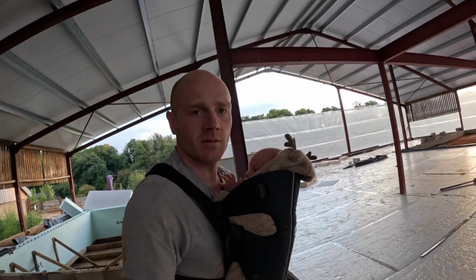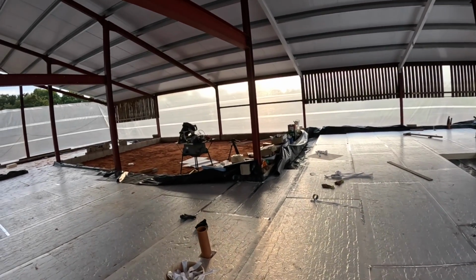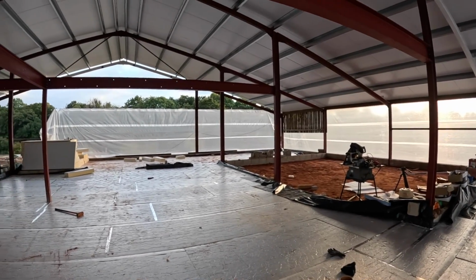Oh, it's getting somewhere now. Don't ask why he's got a reindeer outfit on. It's making it look quite big, isn't it? I'm glad that we're doing something different in there. It will be an insulated slab, but we're going to tile that rather than polished concrete, otherwise it would just look too warehouse-like.